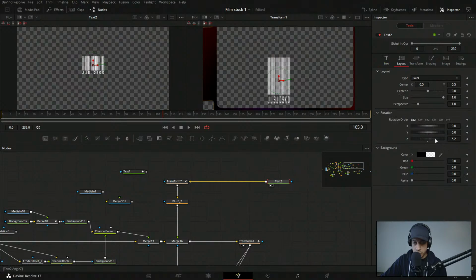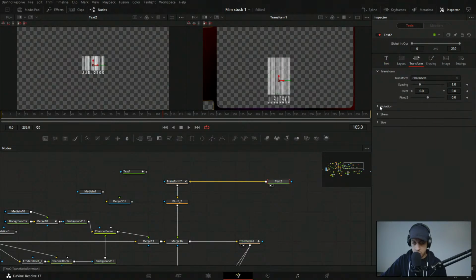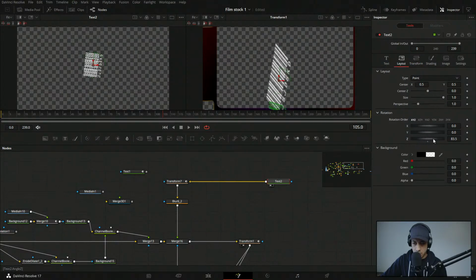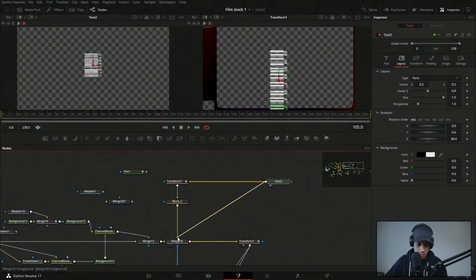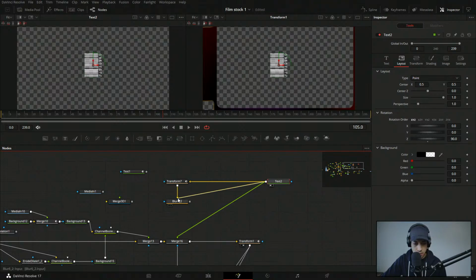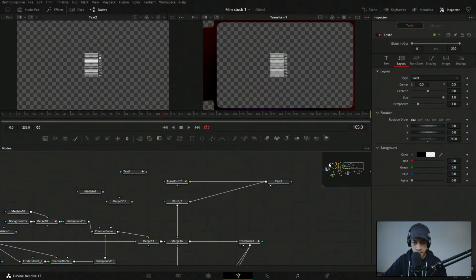And then if we were to rotate that, that's not really going to be legible. You're not going to be able to read that. I also don't want it to be that clean. Maybe a little less.